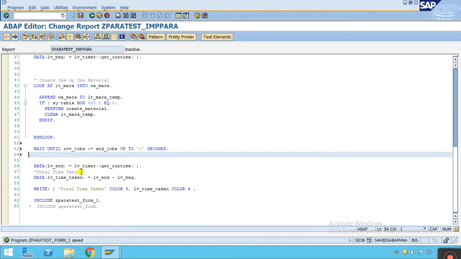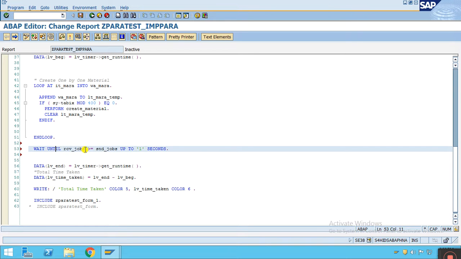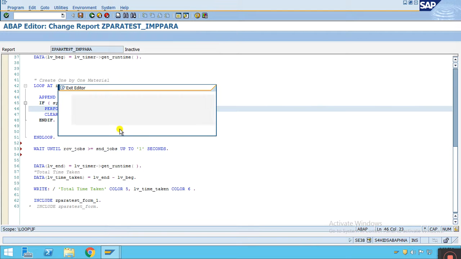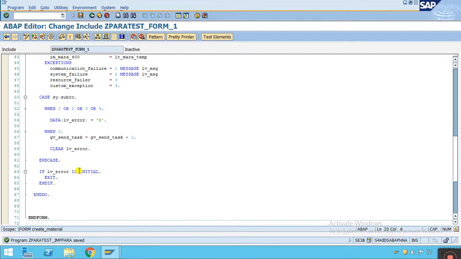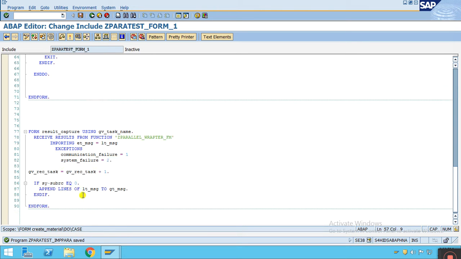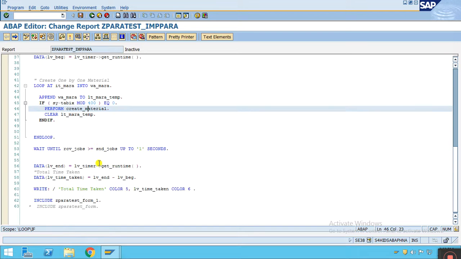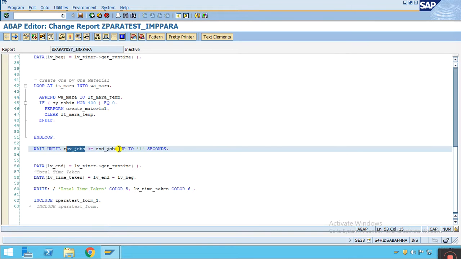So here we have to wait until the received task. Here we have defined this as the total send task, so gv_send_task and gv_receive_task. So gv_send_task I will put over here, and gv_receive_task.